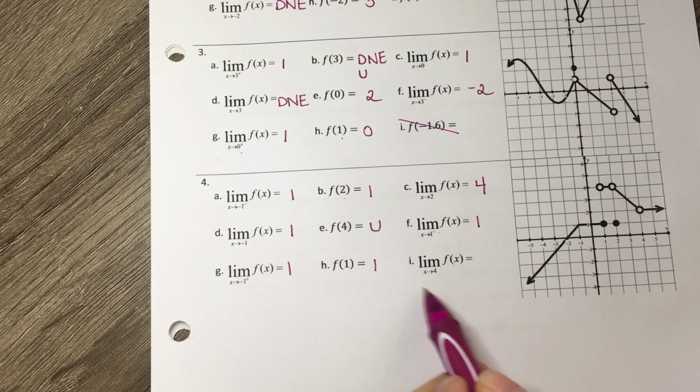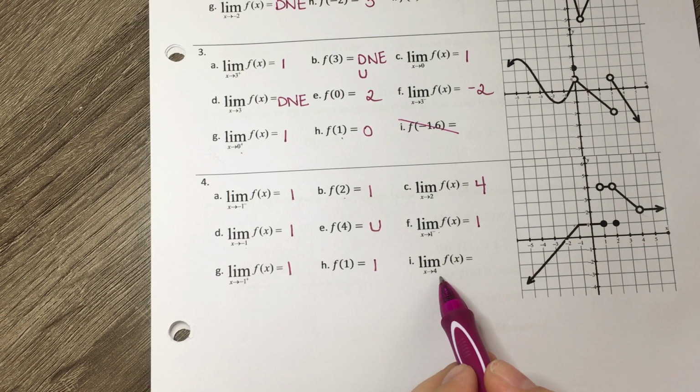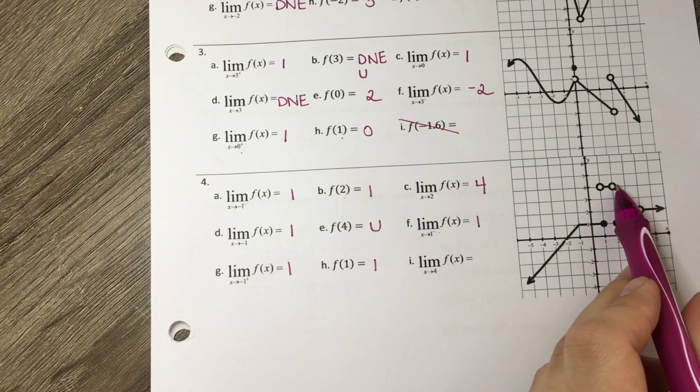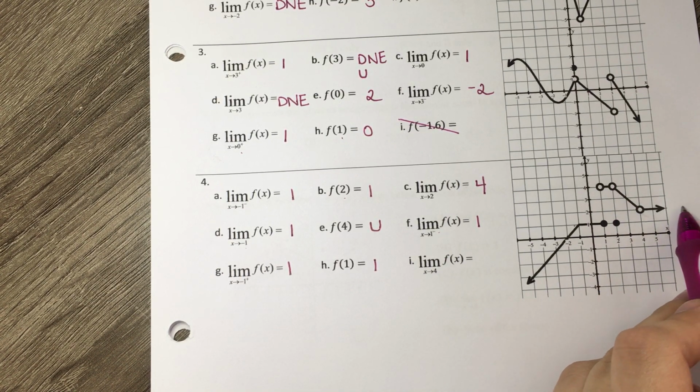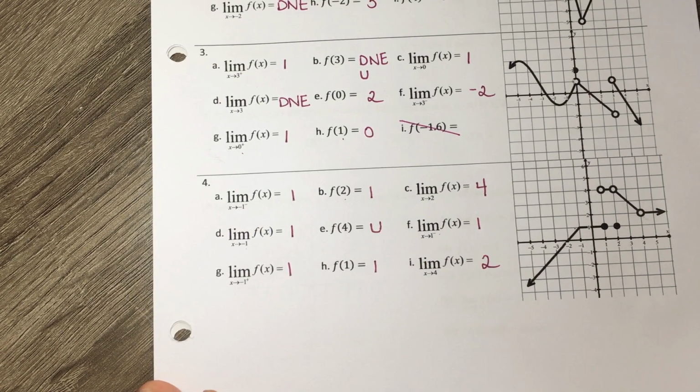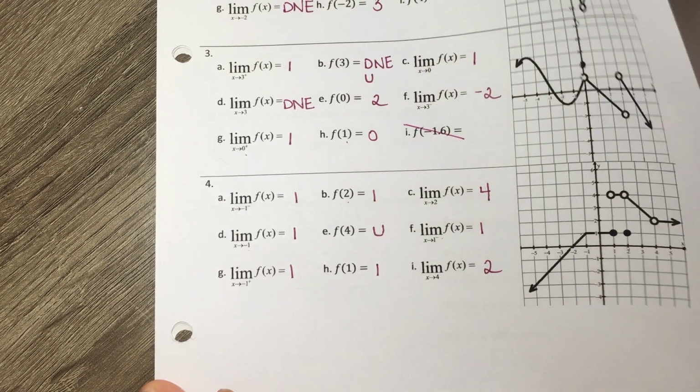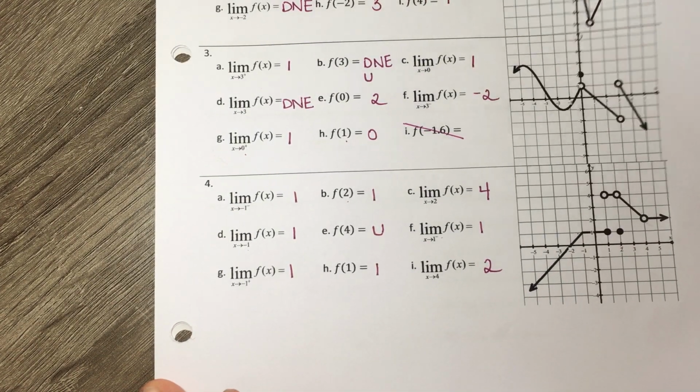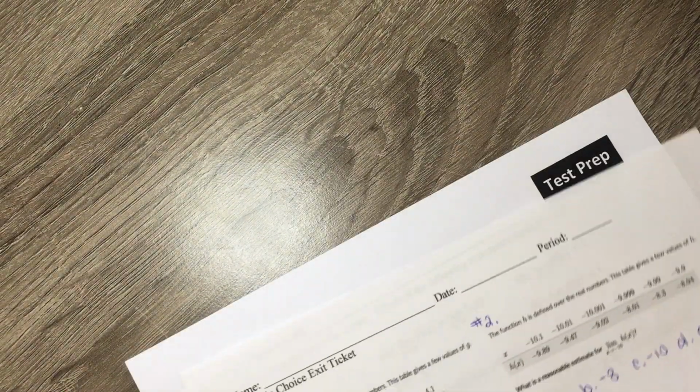And then our last is a two-sided limit. I have to do from the left and the right-hand side. So we're going to approach 4. As I come from the left, I get 2. And as I come from the right, I get 2. So that limit is equal to 2. All right, there was a lot of example problems for limits graphically, and now we're going to take a look at just 2 table examples.